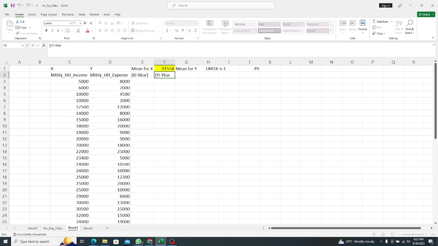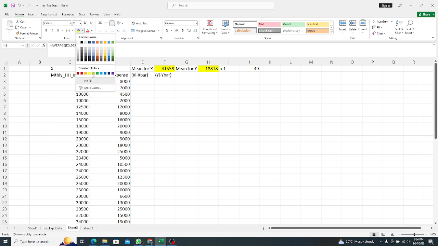So I'll also add this. Okay, good. Now we can compute this. We have x bar and we have y bar. Let me just highlight it in green. So we need these two.